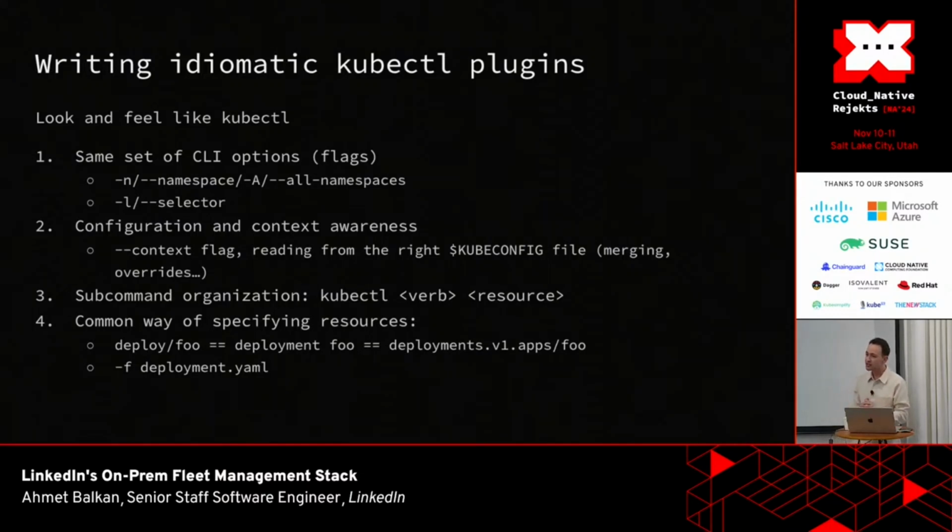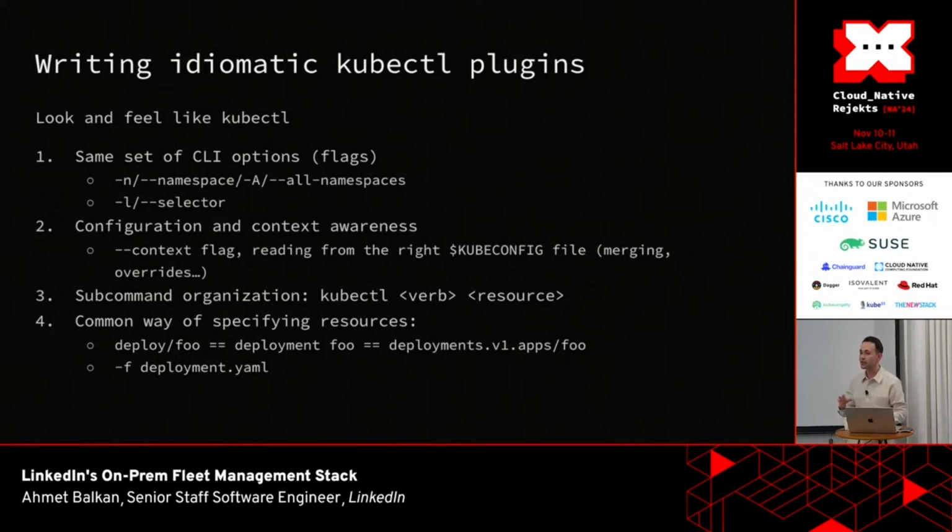And then the second thing is the configuration and context awareness. So for example, if I have a kubeconfig file, which all of you do in your home .kube/config directory, right? You can have multiple of those. Did you know you could actually list multiple kubeconfig files in the KUBECONFIG environment variable? But if the tool doesn't understand that you have a KUBECONFIG environment variable, well, all that goes out of the window, right? I can't just use istioctl if it doesn't respect the same environment variable. So the consistency is part of the story here.